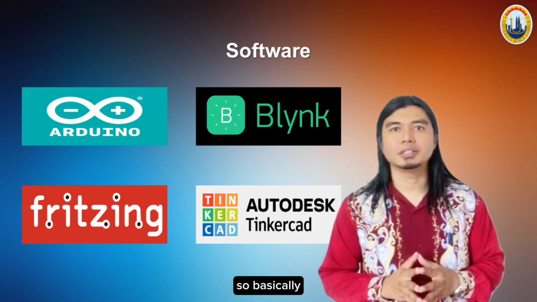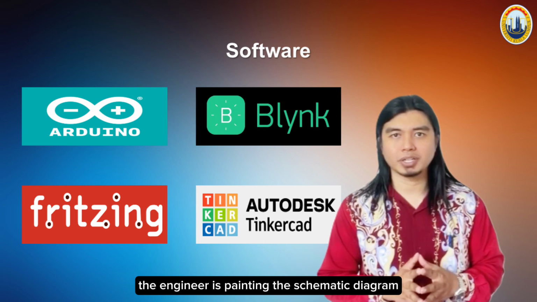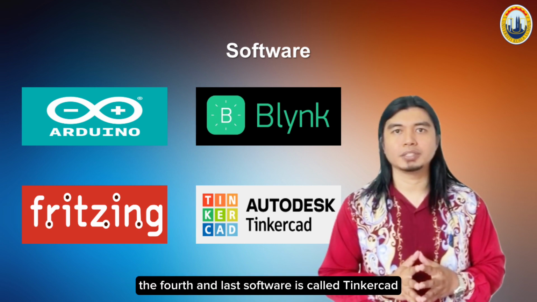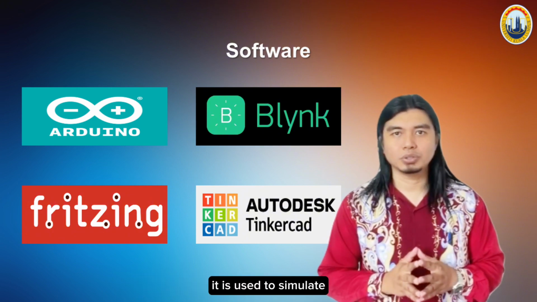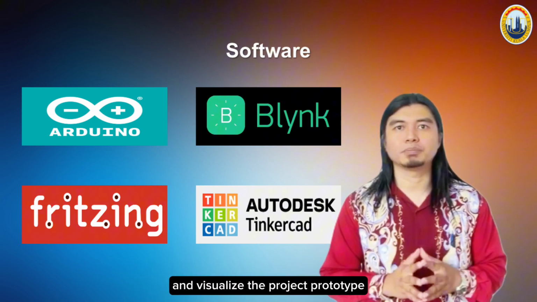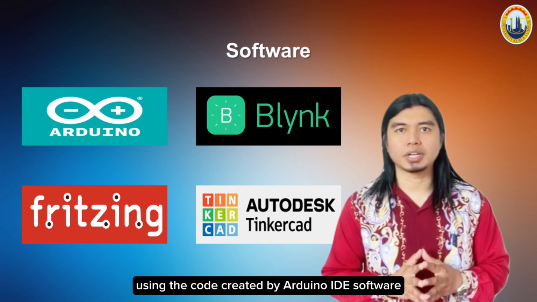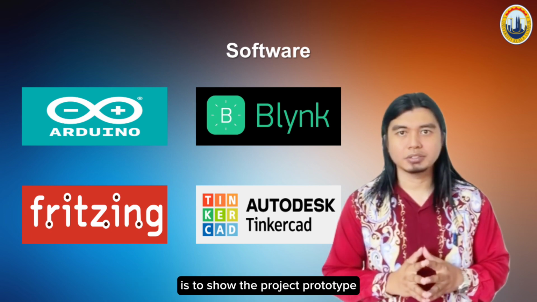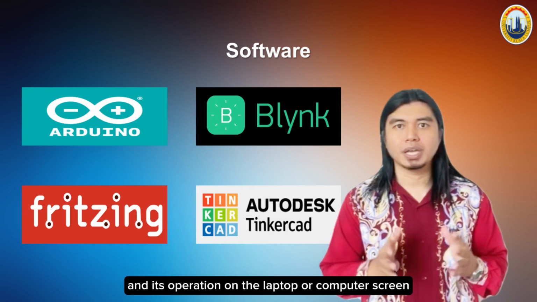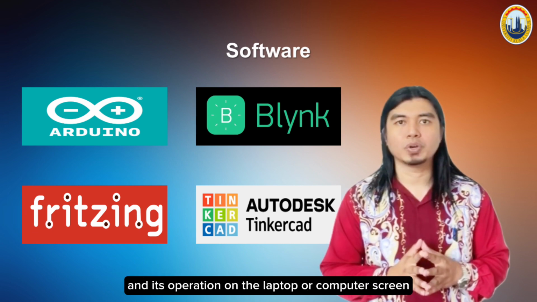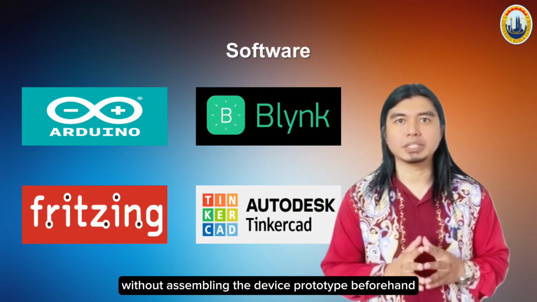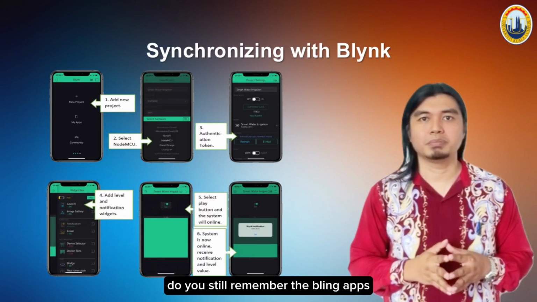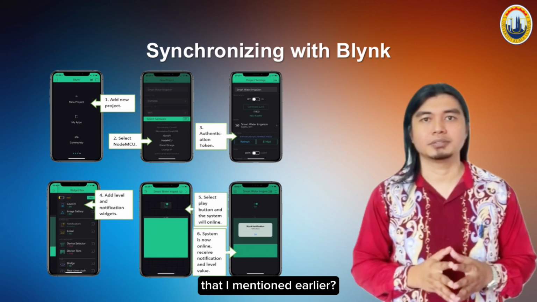So basically, the engineer is painting the schematic diagram using this particular software. The fourth and last software is called Tinkercad. It is used to simulate and visualize the project prototype using the code created by Arduino IDE software. This particular software is to show the project prototype and its operation on the laptop or computer screen without assembling the device prototype beforehand. Do you still remember the Blink apps that I mentioned earlier?